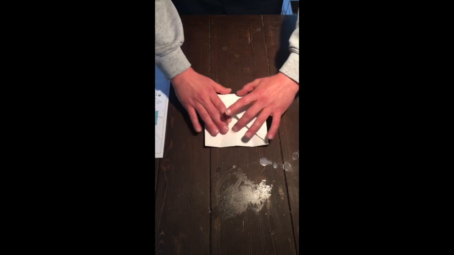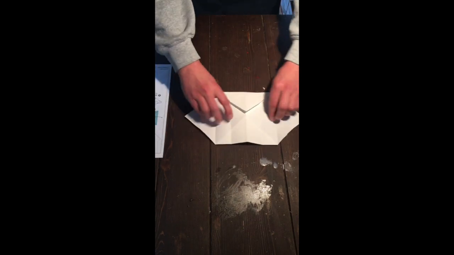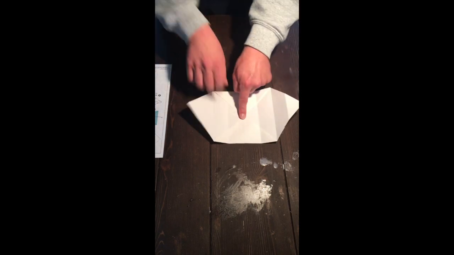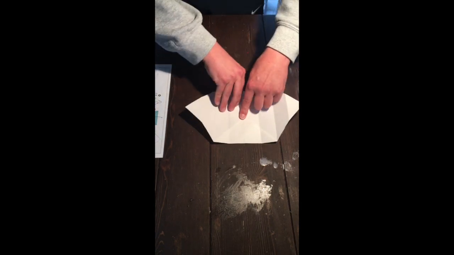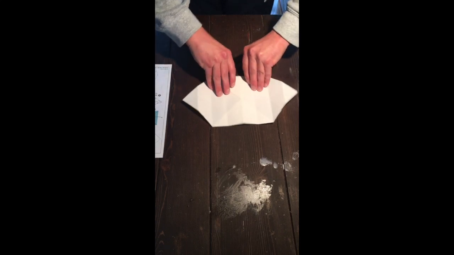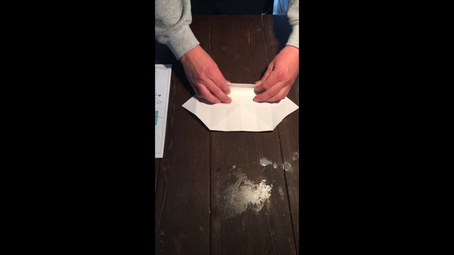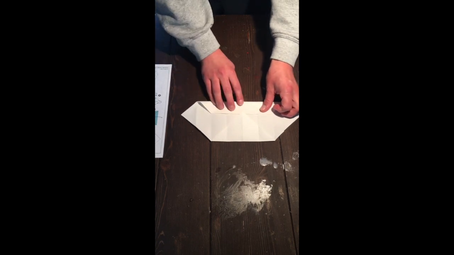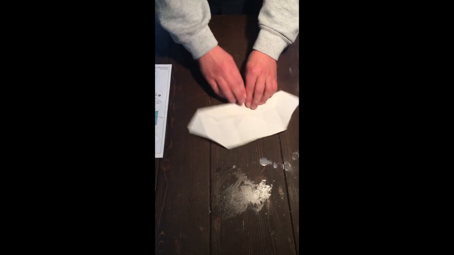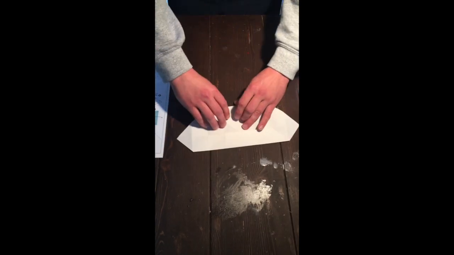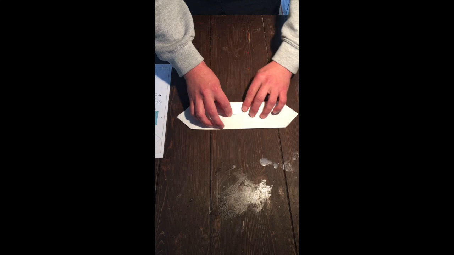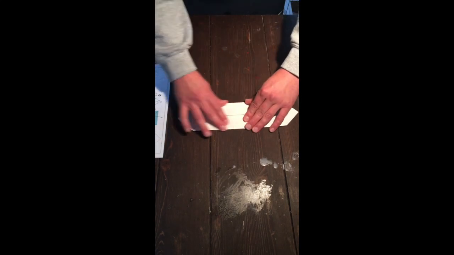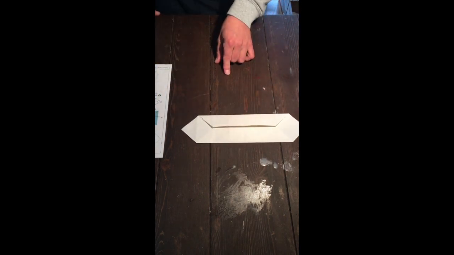Step four, step four is easy, you just unfold two of them. Alright so now we have something that looks like this, we have two in and two out and we're going to fold one side. This is step five, so we're going to fold it into the middle again. Make that crease nice and firm and then we'll rotate over, do the same thing on the other side. And by the end of step five you'll have something that looks like this.